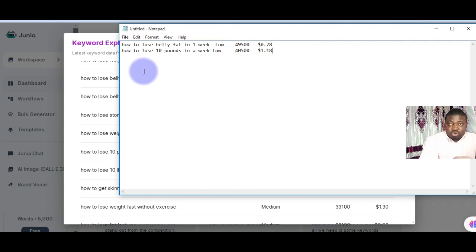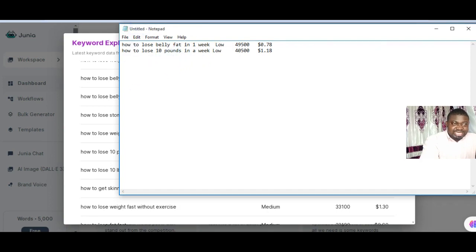You want to repeat this same step to find at least 5 different keyword ideas you want to write content around. Once you have gotten 5 of them, it's time to proceed to the next step. In the next step, what I did was to copy the one having the highest search volume, as you can see here. Since all of them are low, I just went ahead to copy the highest search volume among all of the related keywords.